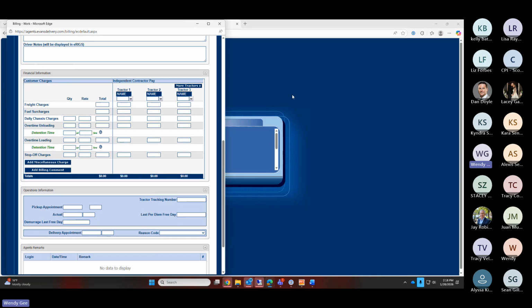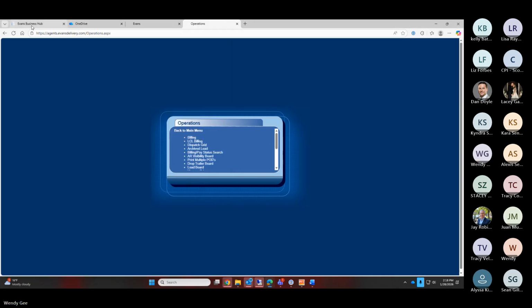Because we've already uploaded it into the equipment console, our system is never going to connect with collections to show that those 3 days were added to the freight bill. It is the agent's responsibility to let us know that that was added. We have thousands and thousands of line items every day that we go through, and it would be impossible for us to check every single line item to see if by chance additional days were added to the freight bill.